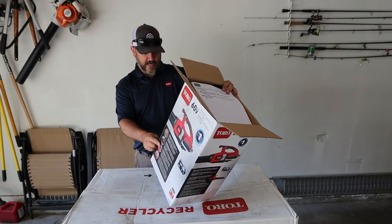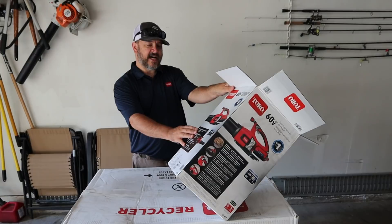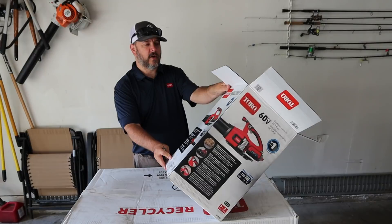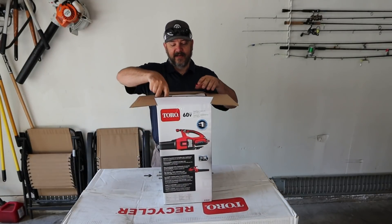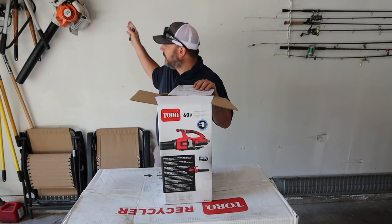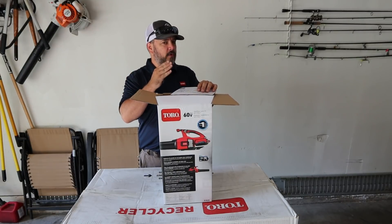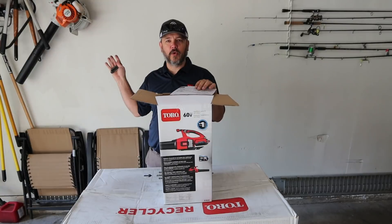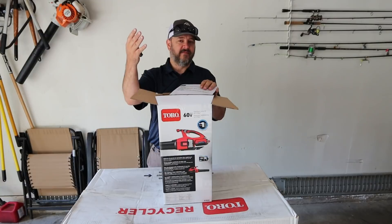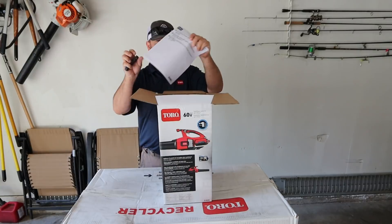This is rated at 605 cubic feet per minute of airflow and 115 miles per hour of air. I do have another battery-powered blower and it's very equivalent to my Stihl BG 55 — if the 40-volt is equivalent, I'm expecting this 60-volt to outperform the Stihl. Stick around for later videos because I will be testing this against gas power and another brand.